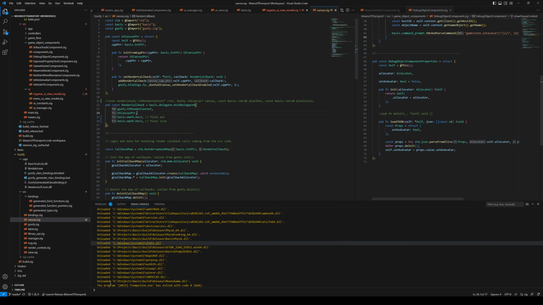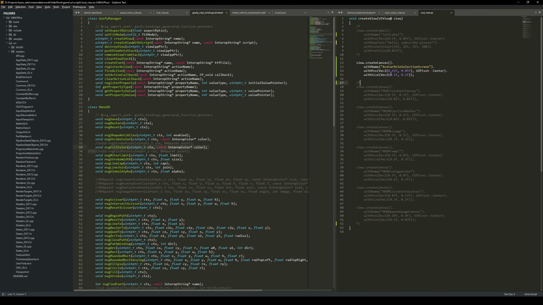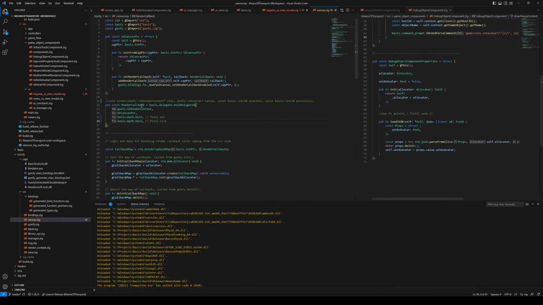When you're specifying a position in the script, you're giving it in normalized coordinates, so all the axes go from 0 to 1, and you don't really talk about pixels. But when you render something, you need to render it according to some resolution, so you get the position of the canvas in pixels, and you also get the size in pixels.